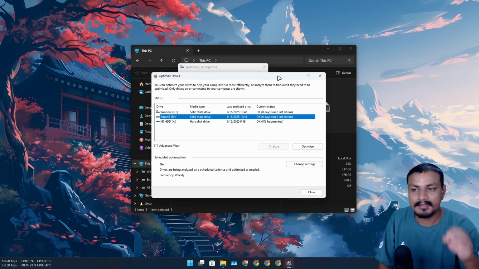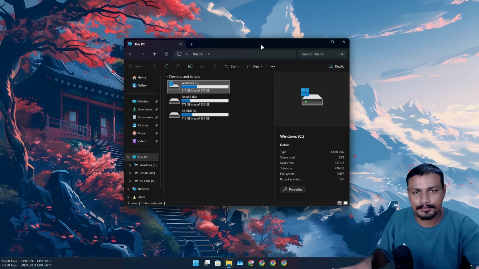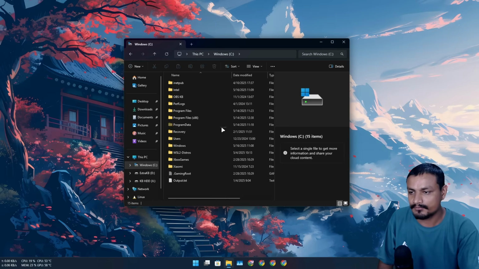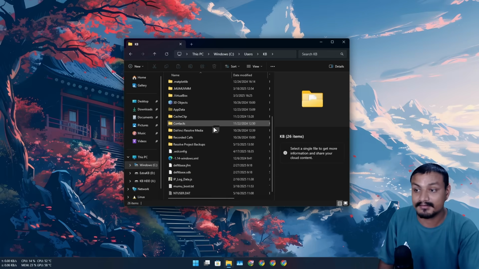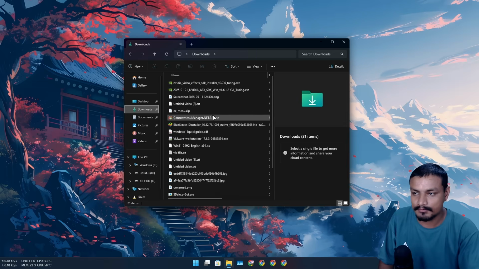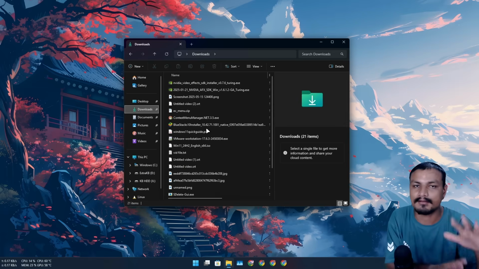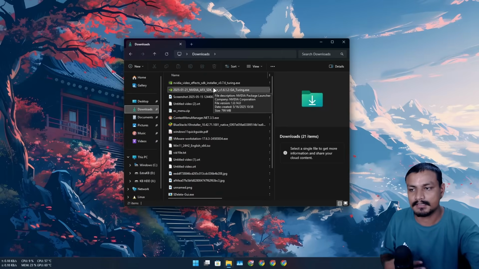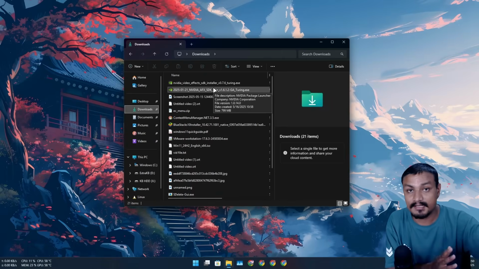You have to run trim command every now and then. To never face this issue, or to never run trim command manually, I actually don't touch the C drive altogether. I have already moved user folders to secondary drive, for example, the downloads folder. I download files from the internet all the time, like programs and whatnot. So basically it goes to the downloads folder, but not in the C drive.